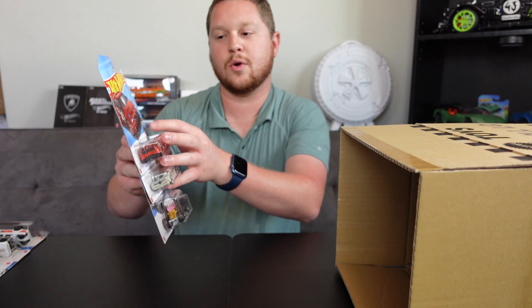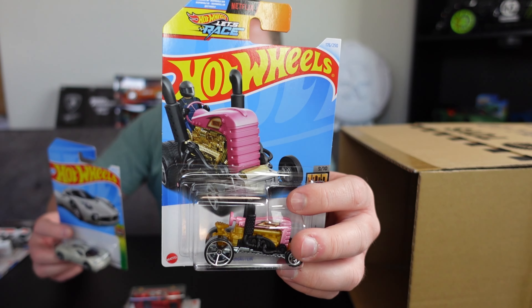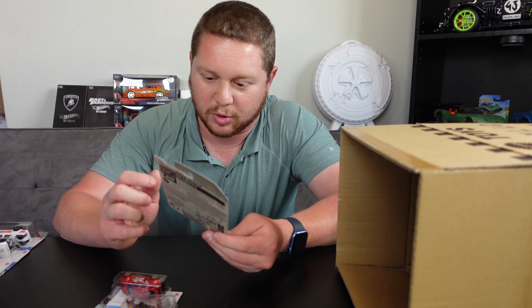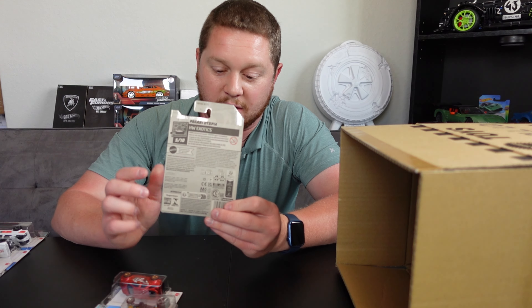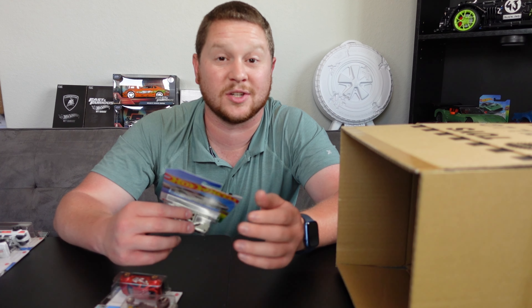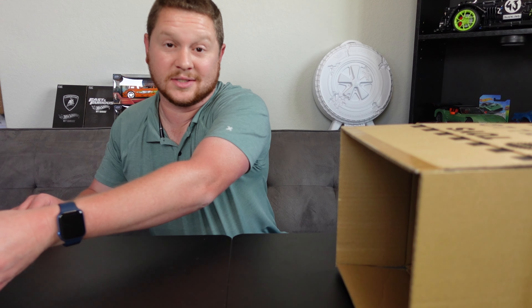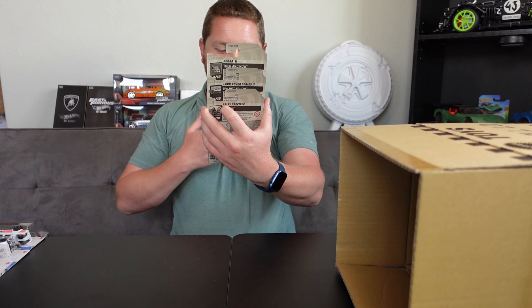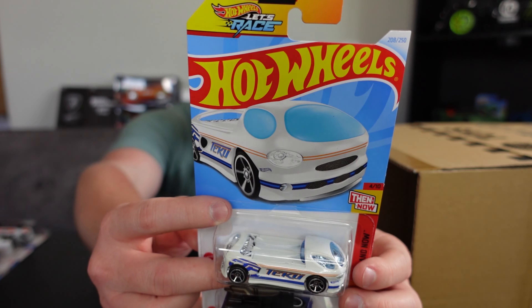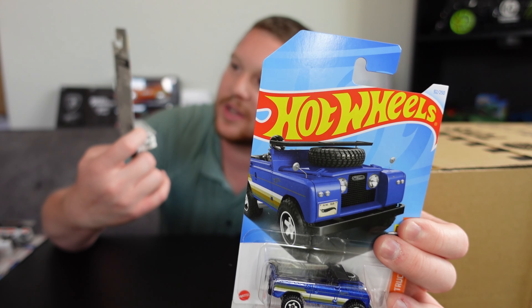We got the Pontiac Aztec Custom and another Pagani Utopia, which is awesome. Both Paganis look immaculate, so I'll have these available on my merch store. I'll save some for my personal collection to open up later — maybe ones I find damaged at stores. One of my favorite Hot Wheels is the Deora 2 and we just got that brand new Deora 2. It's in great condition so I won't be opening that one.